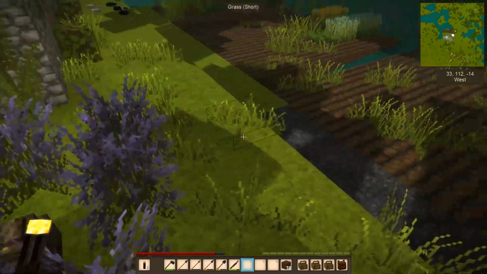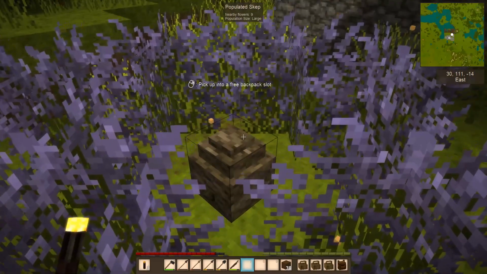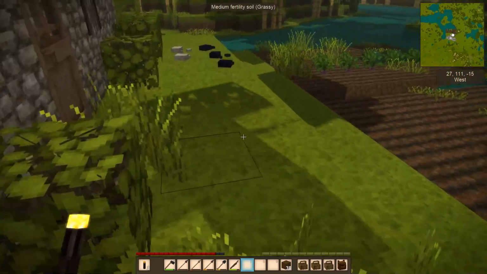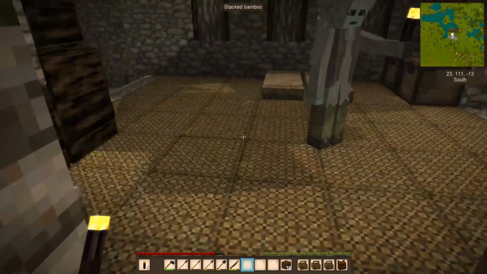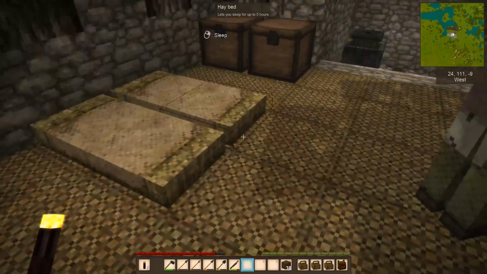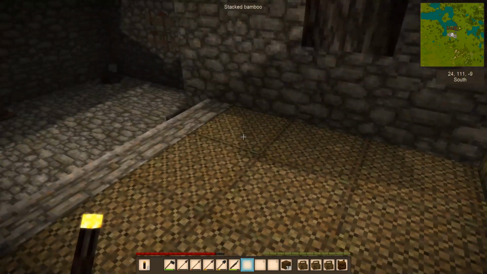Okay, so it now says nearby flowers 9, population size large. So it has settled in and is buzzing happily. Okay.